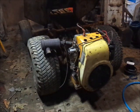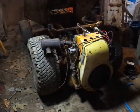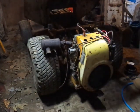So I just tuned the carb in there pretty good. Now it's running amazing. The main was out too, well, everything was out a little too far. Leaned her out a little bit. She's not popping and banging while you're trying to accelerate and all. And it's actually leaned out enough that it's getting hot and burning the oil off the front of the cylinder up here.